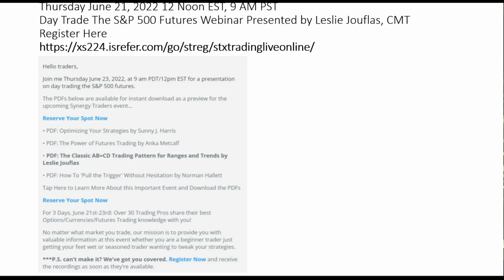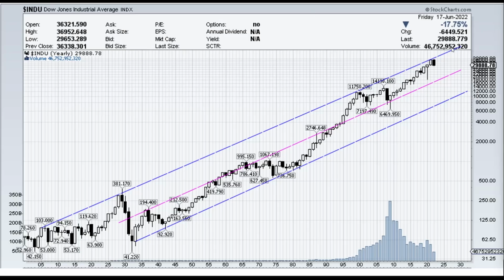Okay, well, let's get started now on some of the charts. So I came across this chart a few days ago, and you can find this in StockCharts. And all I did was I put this onto a yearly choice. And so each bar is 1 year. And we're looking all the way back to the year 1900, the beginning of this chart. So, of course, we can see a lot of historical data on this.